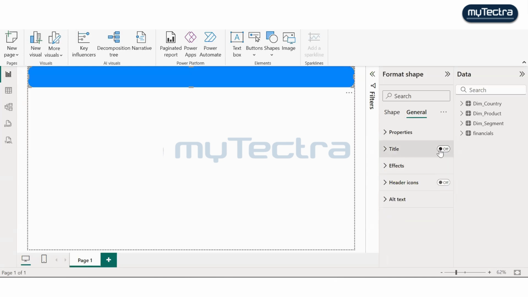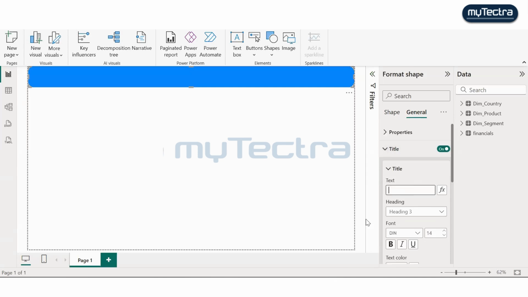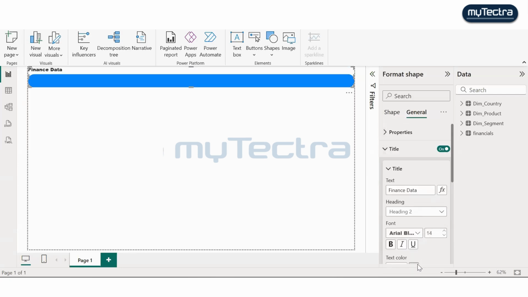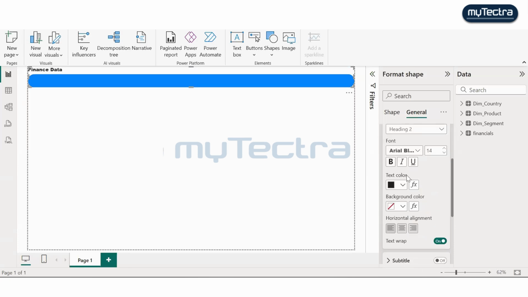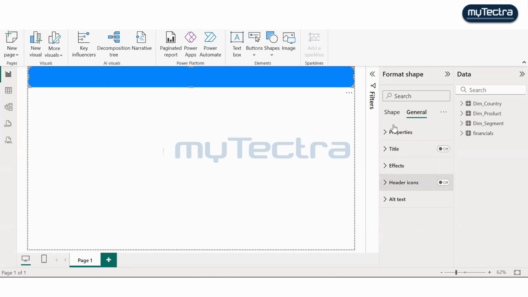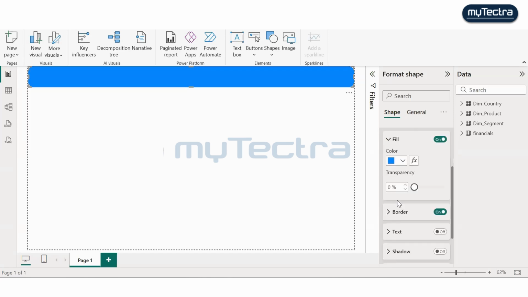What I will do is add one title here. Let it be finance data. I will do some formatting to the text also. I will change the font to Arial Black, bold, and align it to the middle. Sorry, I don't want to keep a title. In style, I will have text.